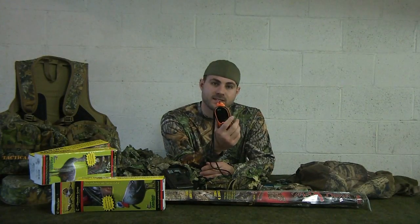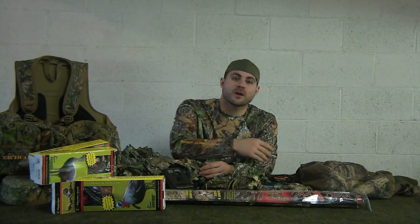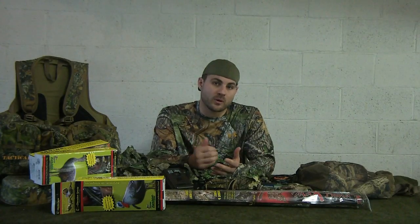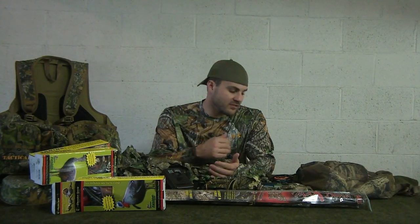Once you determine the areas you can hunt and that are close enough for you to get to easily, because you're going to have to go a couple times to scout, it's time to use some satellite imagery and take a look at each of these areas. If you've got a handheld GPS, that'd be my first recommendation, because these usually have tools and software that are going to give you a lot more options than just a third-party site. But a 3D mapping program like Google Earth will suffice.